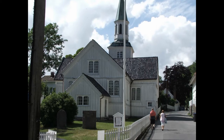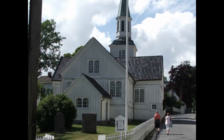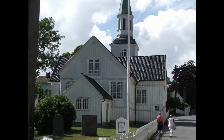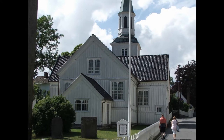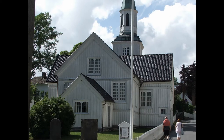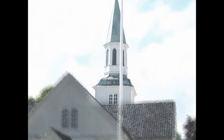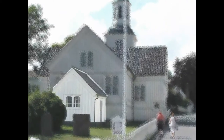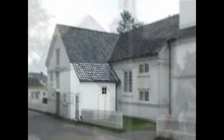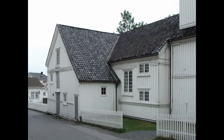The work was finished in the summer of 1647, and the result was a beautiful log-built cruciform church inspired by Dutch design, and they named it the Church of the Holy Spirit. For a long time it stood with its bare log walls. In 1721 it was finally covered with planking on the outside as well as the inside. A new bell tower was constructed in 1733, a sacristy added in 1739, and finally external gallery entrances were built on each cross arm in 1753. Since that time, the exterior has been left virtually unchanged.